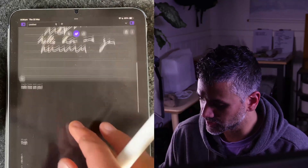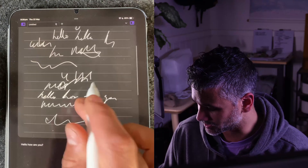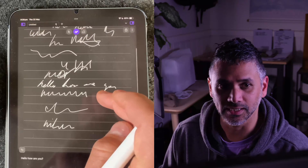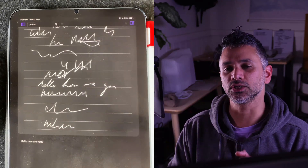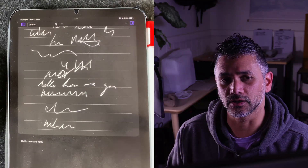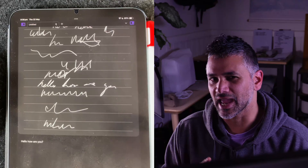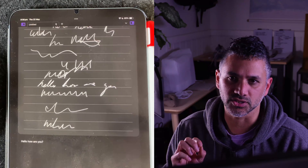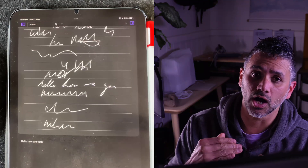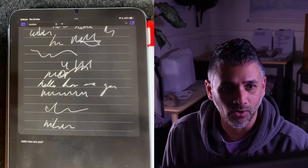When you let go it returns to normal scrolling, since it was already unlocked. So essentially, you can write 'hello' and then scroll immediately by touching anywhere — which is great. The reason I'm not releasing it just yet is it still has some issues with Windows. It works fine on Mac and iOS, but Windows reports touches differently, and I suspect there are issues on Android too. I'll probably add a feature toggle in settings so iOS users can turn it on while I fix it for Windows.